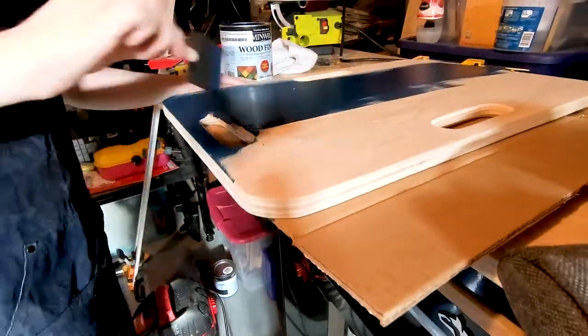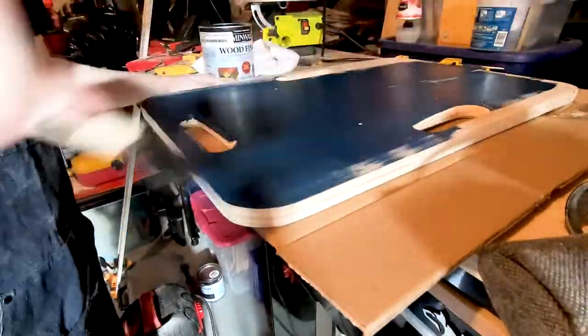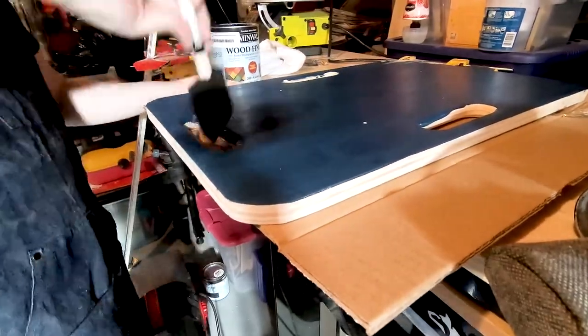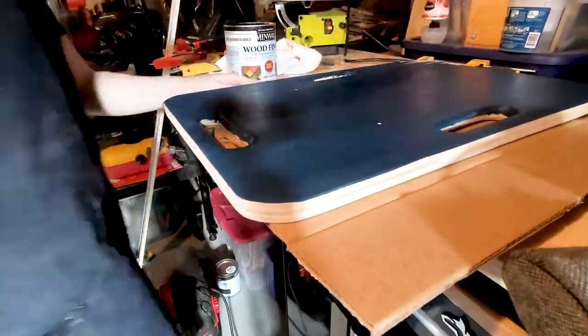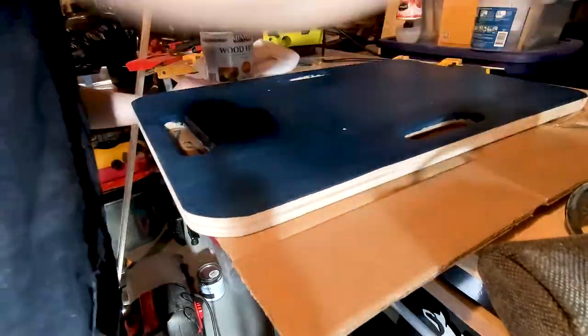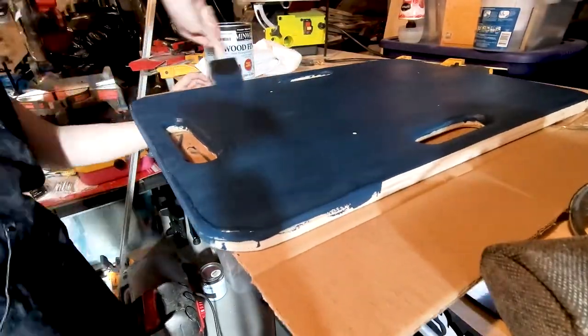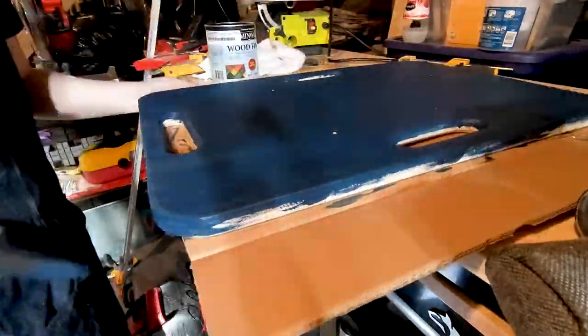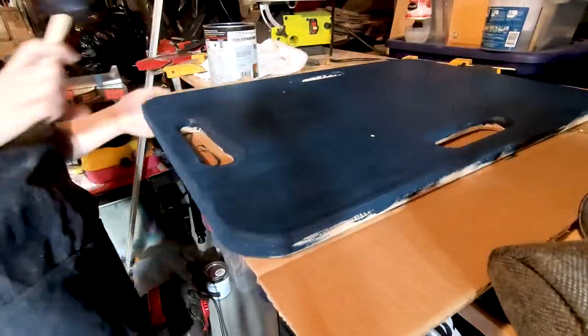And then after that, time for the stain. You probably look at this like what is happening? This is blue tinted stain Minwax. It's water-based. You get it mixed at the paint counter, and they have a bunch of colors. I wanted to experiment with this because I'd heard about it. Dave Picciuto did a video talking about it. So I thought this was a great project to do it on since it's just a board that I'm mounting the saw to.